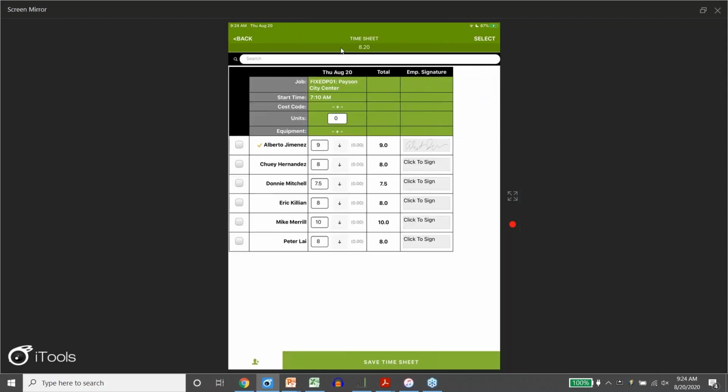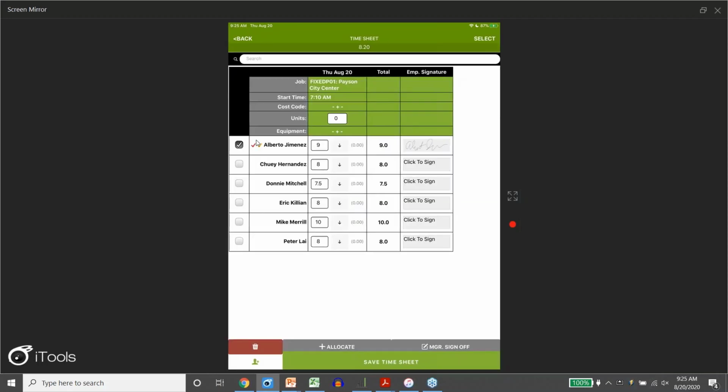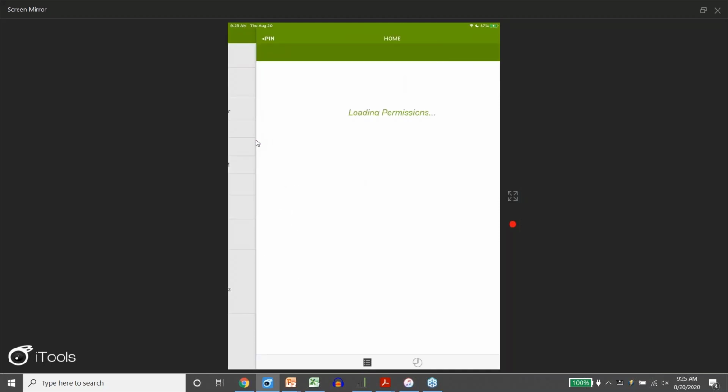Those signatures follow the app all the way through. You see he's got a check mark here as a foreman or manager. I can sign off. Both of those signatures come in. So that timesheet can be done after the fact or on demand. We can break it up to different shifts or phases or crews, etc. But very simple, looks similar to what Excel might be, but just another workflow option that you can invoke in the application.